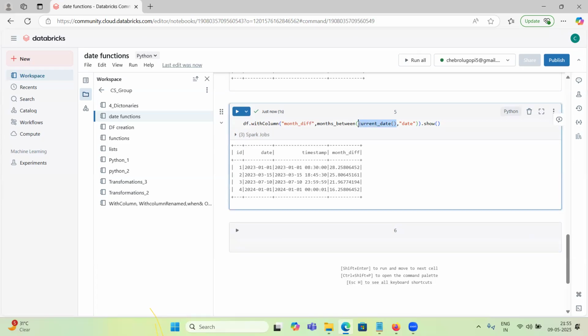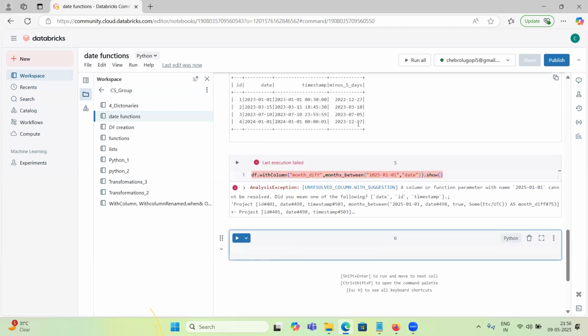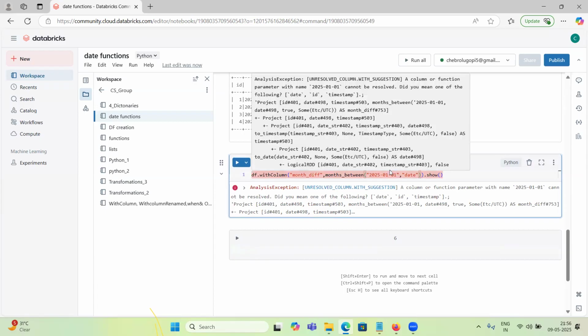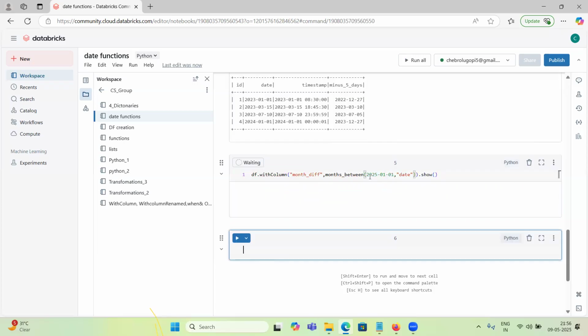If you want to give 2025-01-01, let's see.